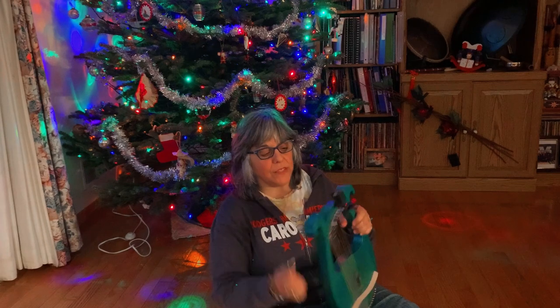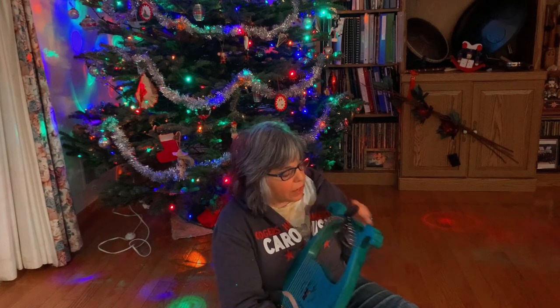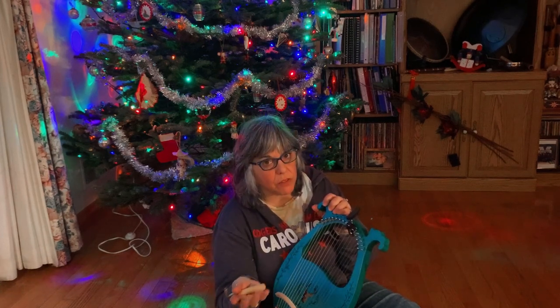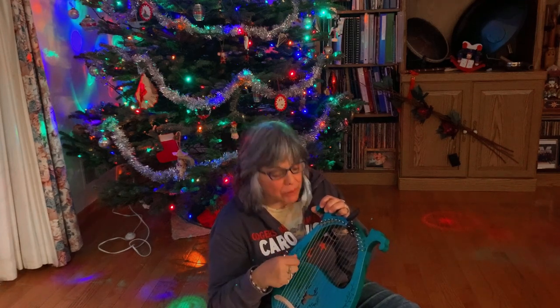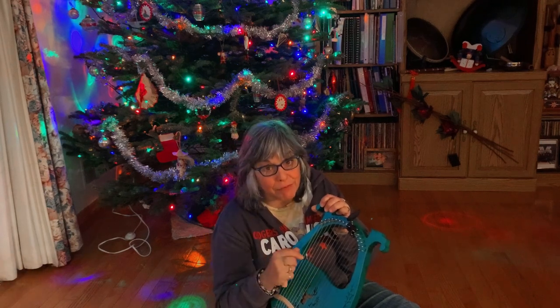I use one of these kind of tuners. I just find it easier than fiddling with holding my phone or my iPad. They're pretty accurate. They're vibration tuners and they're very inexpensive. They come with a lot of ukuleles nowadays, so I happen to have one, or a couple, actually. And they're great to have for many instruments.